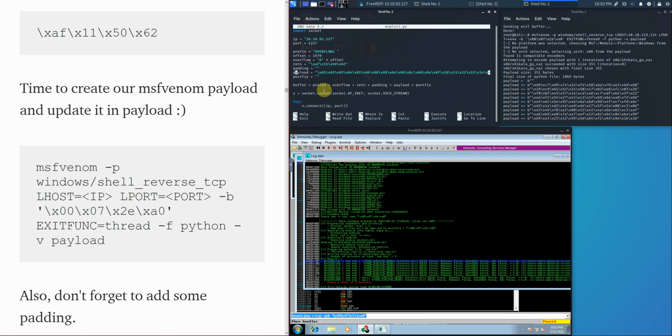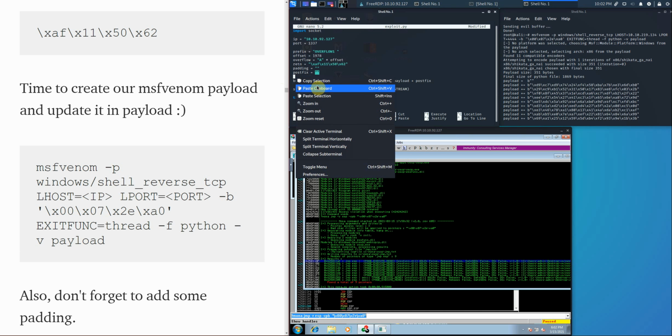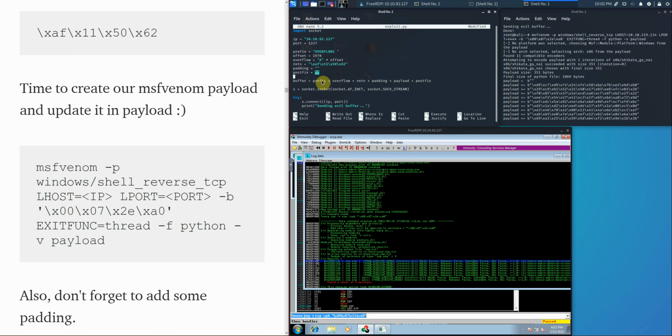So we get rid of this, and this is nano, remember, so Control K, and then we'll put after that, payload equals. Then let's paste the clipboard. Nothing happened.